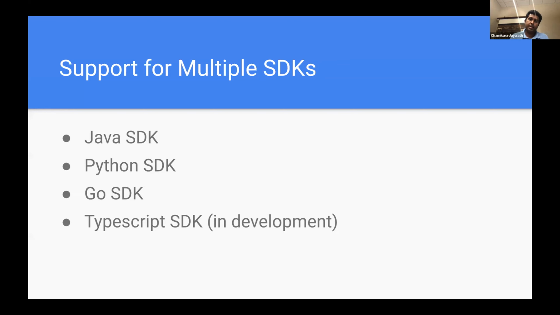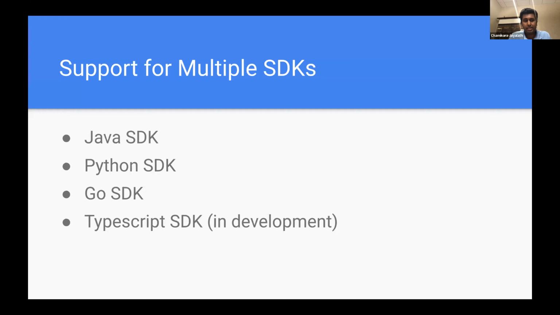So in addition to support for multiple runners, Beam also provides support for multiple SDKs. Our most advanced and most feature-rich SDK would be the Java SDK, which also has been around the longest. I would say the second most advanced today is the Python SDK, which is pretty close to Java. I think it supports the full batch and streaming feature set and also has a lot of IO connectors as well.